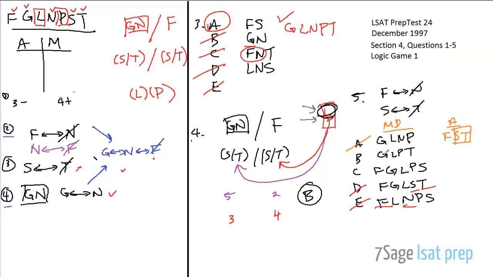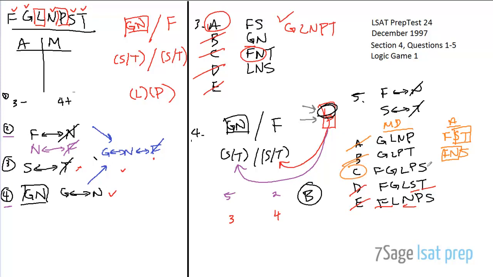How about answer choice B? G and L, right, and P and T. But where's N, right? We know that G and N have to be together. I'm sorry. Now we don't know that G and N have to be. That's my mistake. But look at what we do have, right? We don't have one of F or N here. So both F and N are going to have to be over here, right? GLPT, FN, and S. Right? If these are the 4, then these are the other 3. F and N are together here. They can't ever be together, so that's not going to be it.